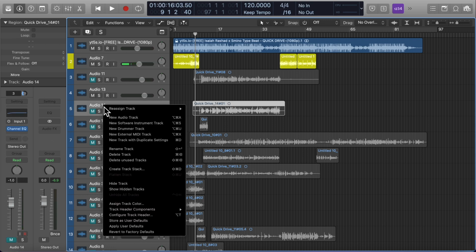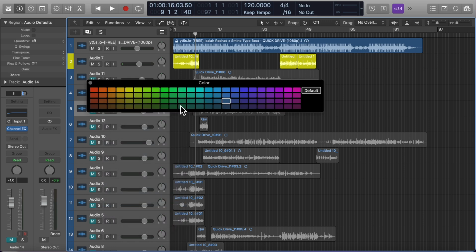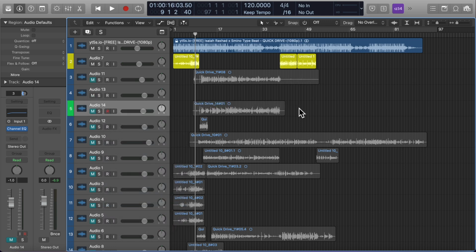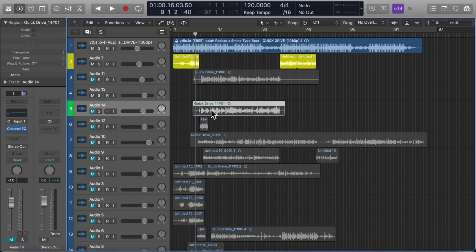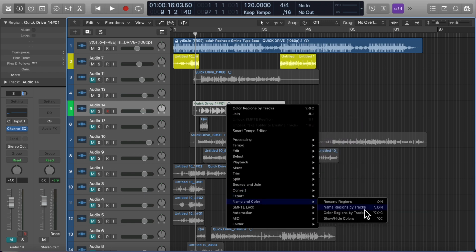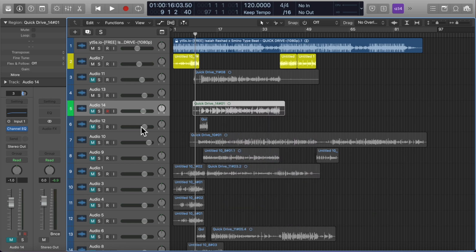Let's say audio 14 was my chorus. I could go select the color, green, select the audio. Oh, I don't know what's happened there. Okay, let me try, oh okay, cool, it's just on mute. So there we go, everything is super distinguishable, easy to see, and this will just boss up your sessions.